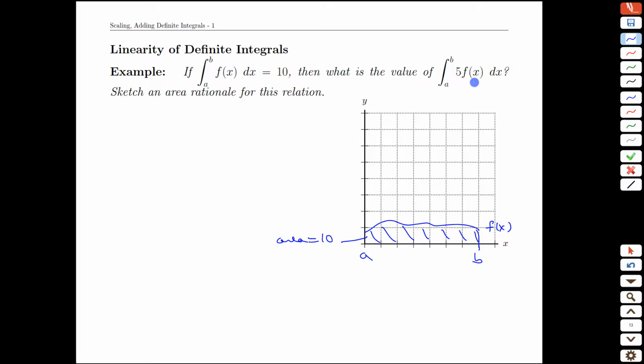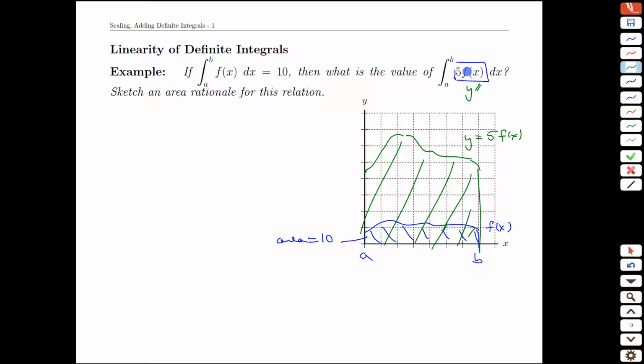What we can do if we're asked to evaluate this integral is focus first on the integrand. This is like a new y value, which is equal to 5 times f of x. Well, that 5 is a vertical scaling. So if we went 1, 2, 3, 4, 5, we could resketch this graph as scaled 5 times in height what the original function was. I've kept the interval the same. It's still the interval over a to b, but now I've stretched things vertically by a factor of 5, and we're still going to go all the way down to the axis.